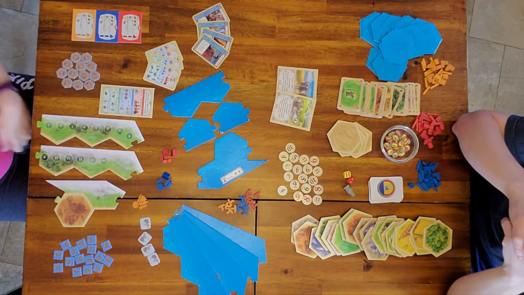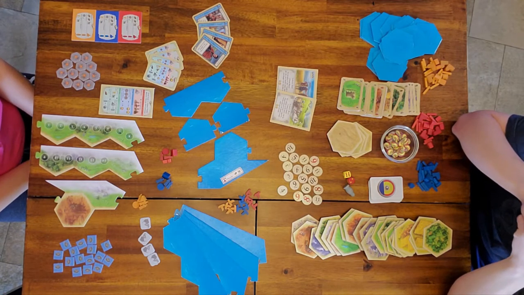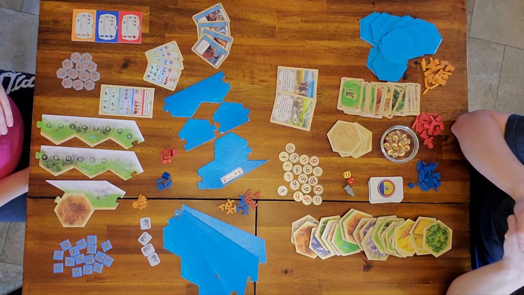Today, we are playing Catan, Legend of the Sea Robbers, Chapter 1. How Legend of the Sea Robbers works is there's not an actual winner after each chapter. You must play all four chapters to determine the winner.